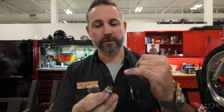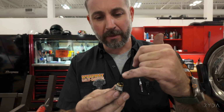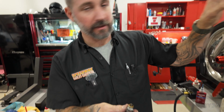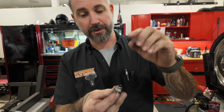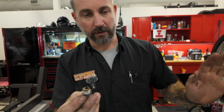All right, guys, so sometimes when you pull your drain plug off, you are going to see a little bit of metal shavings, and that is okay because obviously this motor is rubbing up against metal consistently. There's other moving parts in there that are metal that are covered in oil, which is why you will see just a small amount. Now, if you start seeing chunks or if you start seeing a big chia pet, then you've got an issue, but a little bit on the magnet is totally fine.